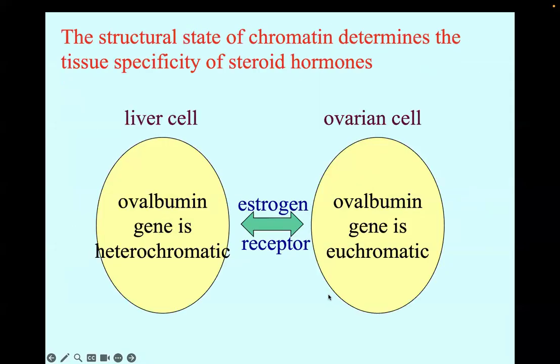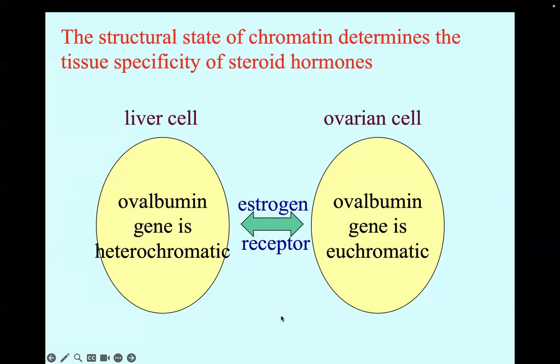Now we're going to look at some heterochromatin, which is developmentally set. Well, that's why you can look at every cell in the body, and you know already that every cell in the body, if we look at the example of the gene for ovalbumin, every cell has the gene for ovalbumin. But cells in the ovary express ovalbumin, but cells in the liver do not.